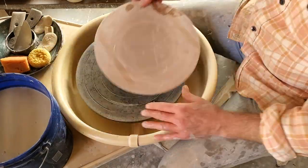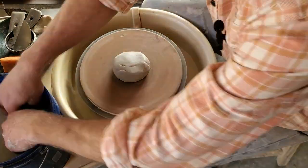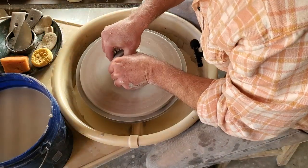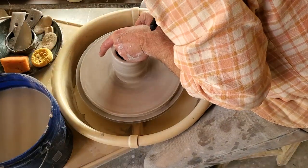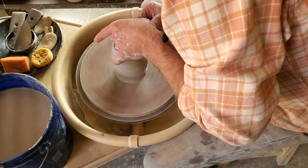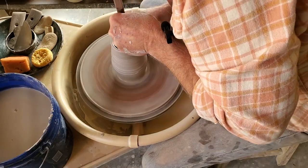The difference between a square bat and a round bat is essentially price and nothing more. They make the round bats because it freaks a lot of people out, especially beginners, to throw on something square because it's spinning and the square's got the points on it. But once you get good you're not even looking at the edges — you're only looking at the center point. And so I wouldn't care what shape it was.